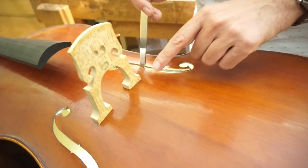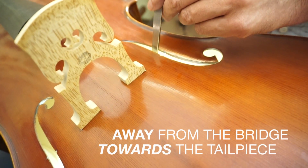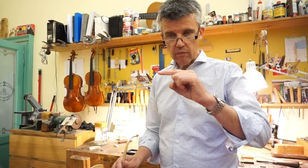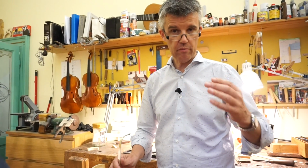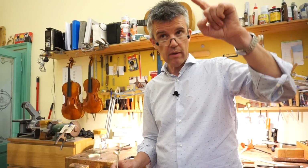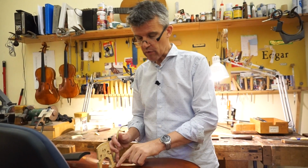Great. So now, if I want to go away from the Soundpost towards the tailpiece, we're talking here about 1/10 of a millimeter. Think of it that the more you go away, in a certain way, sound will increase because the top becomes freer to vibrate. So it increases, and all of a sudden it doesn't sound anymore. So it's a little bit up. The chart of sound increasing is up and down, and then you go away again, it becomes better again, and then down.